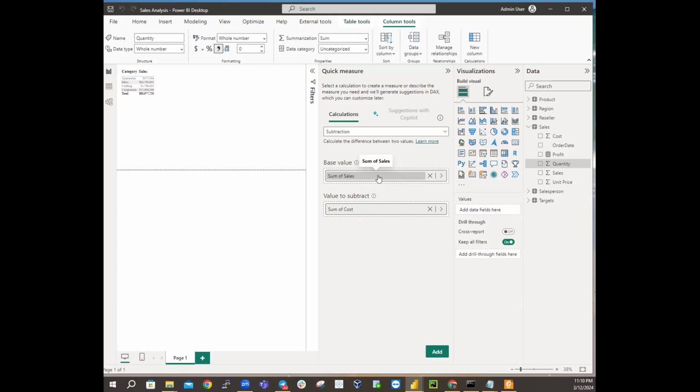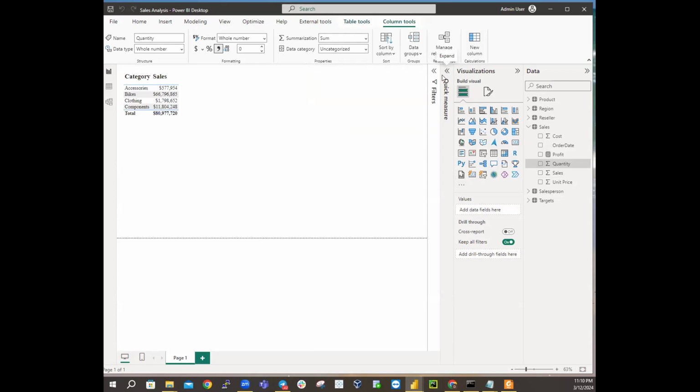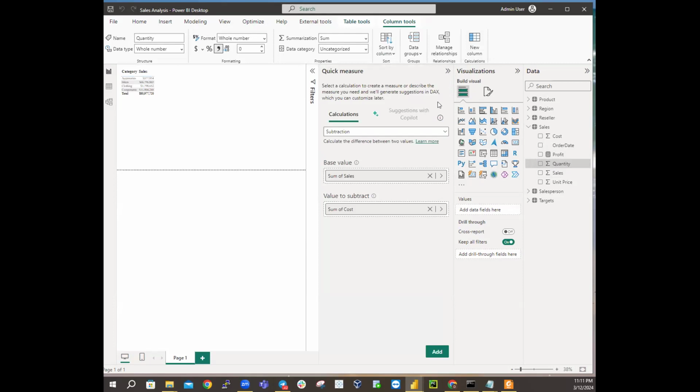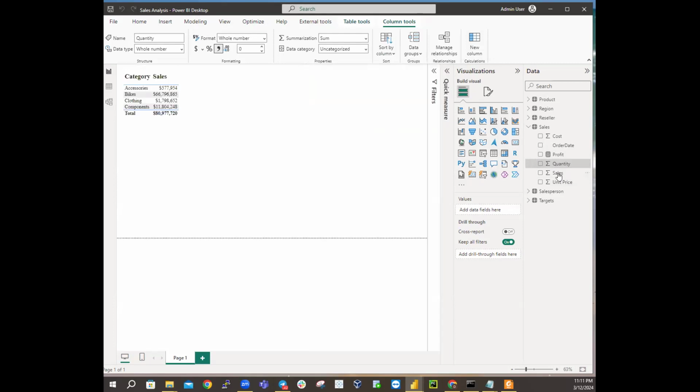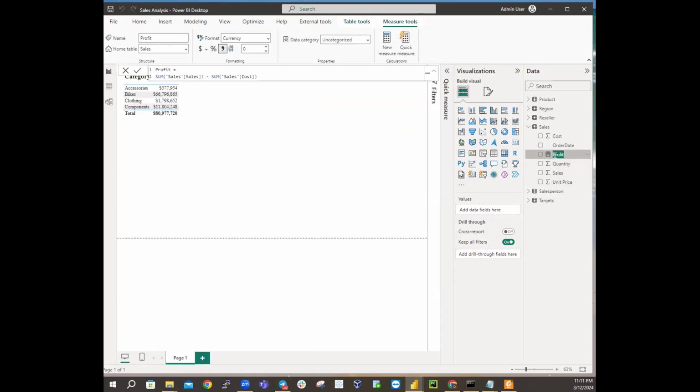When we click on it, it brings up an edit window, showing you the formula here.